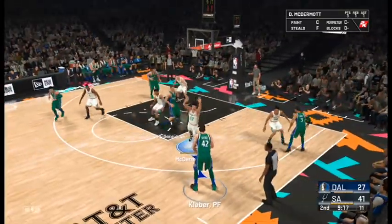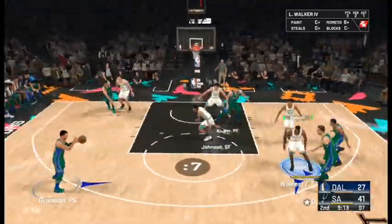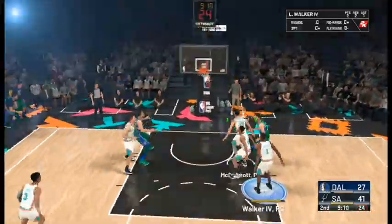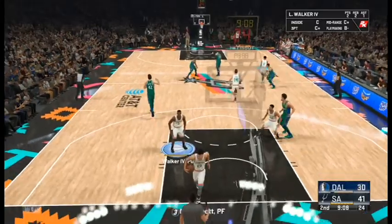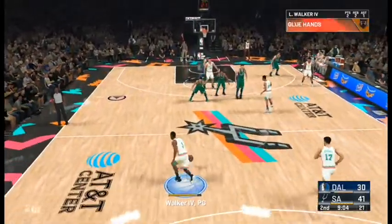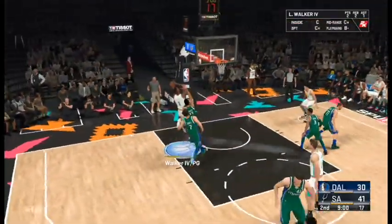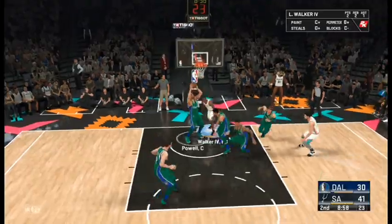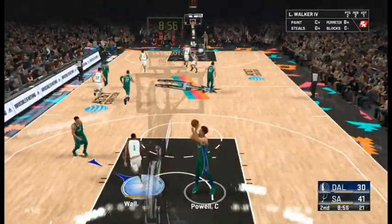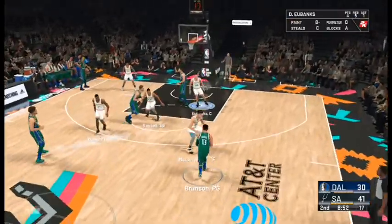Kleba outside. Kicks it to Doncic. And here's Brunson from the arc. That one falls. Great setup by Doncic. Doncic has got 3 assists in the game. Outstanding pass, on time and on target. And Walker, here we go. That shot off. Oh, great D that time from Powell. The Mavericks have gotten just 2 of 6 field goals to go in the second.